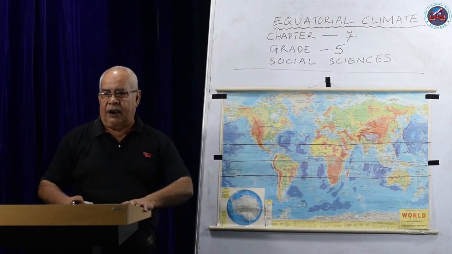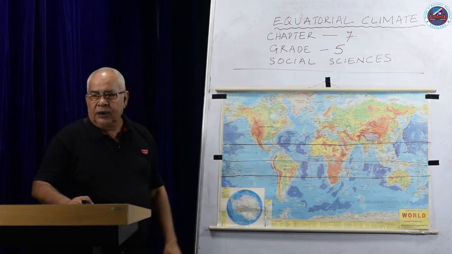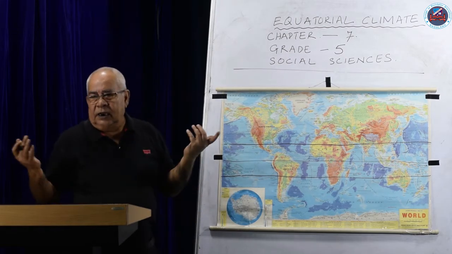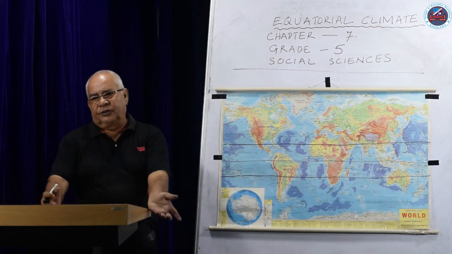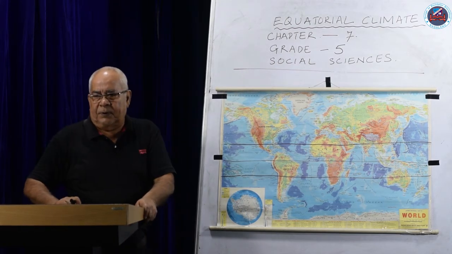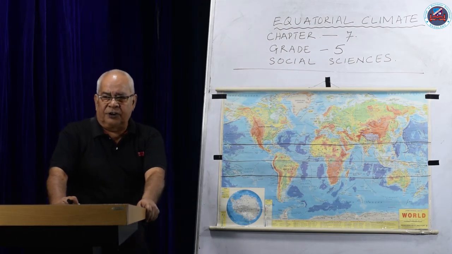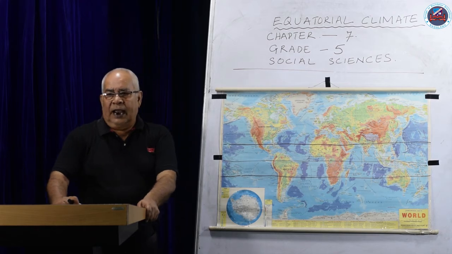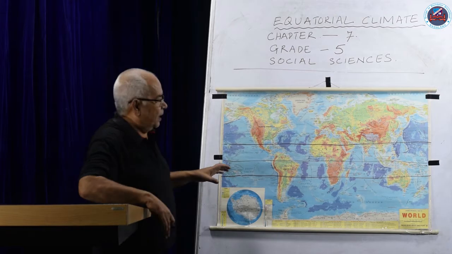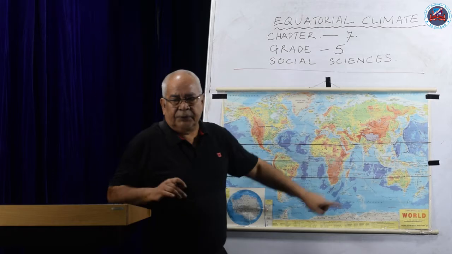And it includes the Caribbean islands in North America, that means around about here. Then after that, we have Brazil, Colombia, Ecuador in South America. It also includes Liberia, Uganda, Kenya, Republic of Congo, and the Democratic Republic of Congo in Africa. In Asia, it spreads from Malaysia, Maldives, Indonesia, and Philippines. In India, it covers the peninsular region. That means nearly the whole peninsular region is covered in the equatorial region.